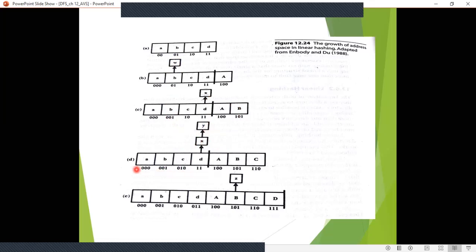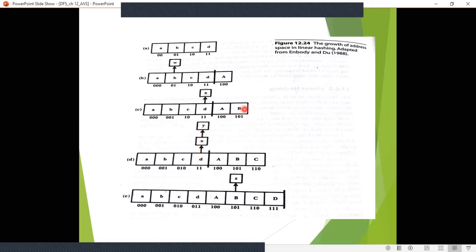Again, in the next case, there is an overflow in bucket D itself, and it is placed in the overflow bucket Y. One more overflow bucket, that is Y. Now again, which one are you going to split?